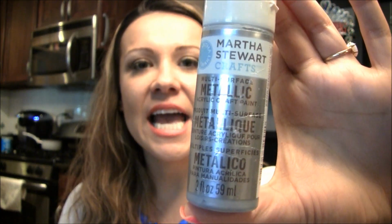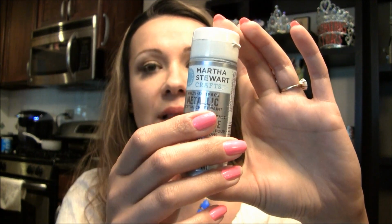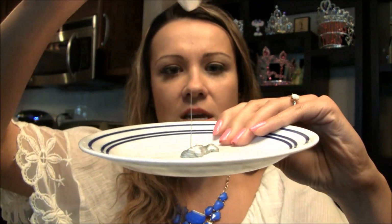The next thing we're gonna do is use some metallic acrylic paint. I went ahead with the Martha Stewart line in the color Pure Platinum, so it's kind of like a really pretty silver. And then I'm just gonna be using this little sponge brush. They do have stencil brushes available. I ruined mine, so we gotta use this. So I'm gonna get some of this paint on a plate. All right, and let me show you what we're working on.